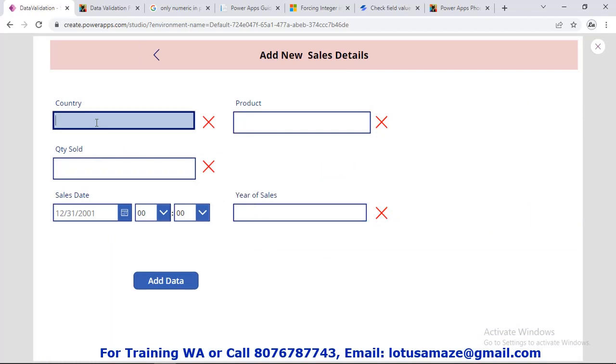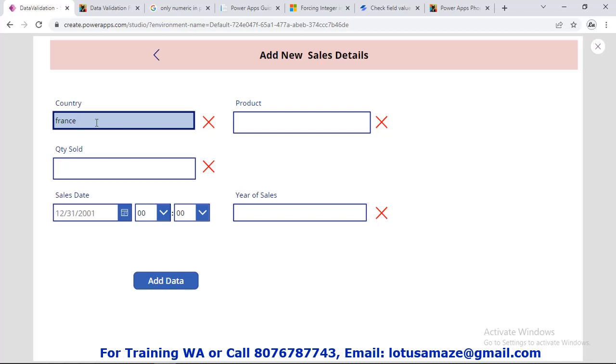We type run. Right now it's blank. Say France. Okay, now there are already 6 characters covered, and if you type one more character, then we have a cross. It means the data is not valid according to the multiple criteria.